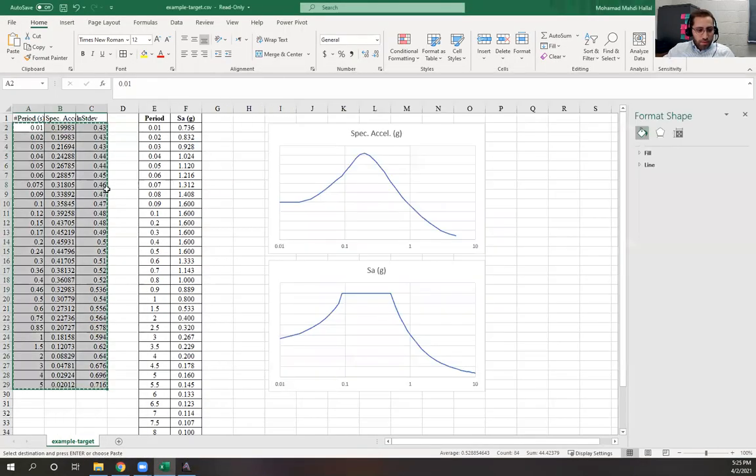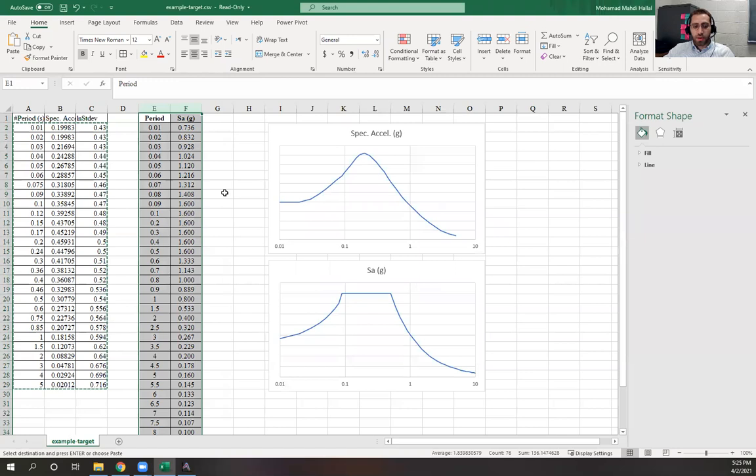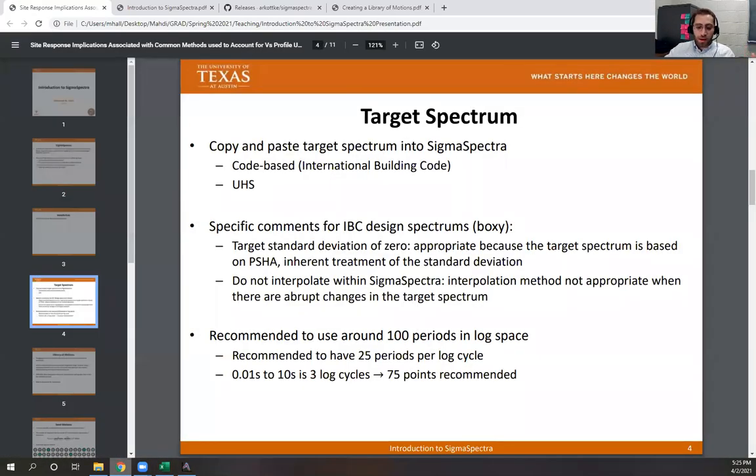So in both cases, for the uniform hazard spectrum, I had 28 periods. For the International Building Code design spectrum, I had 37 periods for my design response spectrum. But it is actually recommended that the design spectrum be provided at 100 periods in log space.